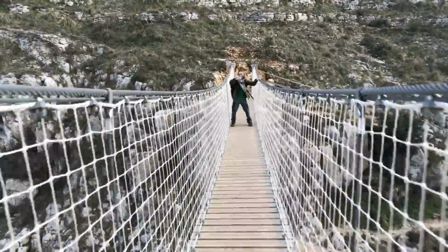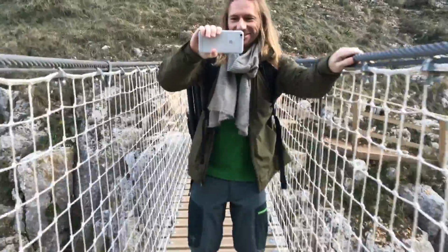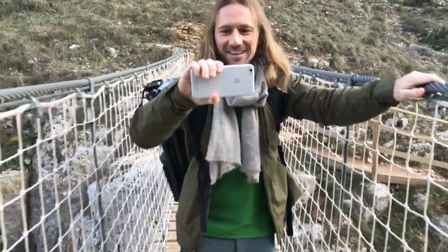There's a rope bridge and it's really shaky. I want to see how nervous these guys are. When they get across the bridge, I'm going to start shaking it. Why? Why? Dude, it's gonna snap. I'm like car sick now.